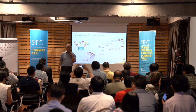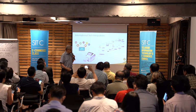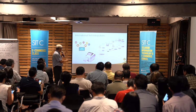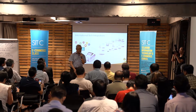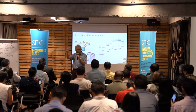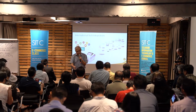And next, we are also planning to link up with other chain stores, convenience stores like Family Mart. Yeah, discussion is still on the way. And then they will also help you. If you don't have a printer at home, you can print this very easily. Go to 7-Eleven, give them the number, they'll print for you. All right, we make it very simple, very easy. Now another advantage of printing this electronic label is you can do it at home.